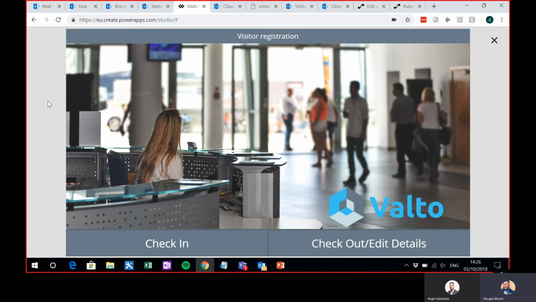So, for example, this example visitor registration app is something where imagine you have a visitor that comes into your reception. Usually, you would have a big book, a paper-based book on your desk, and they can sign in with a pen and paper to write down who they are, what their registration number is of their car, contact details, who they're there to see, and things like that.